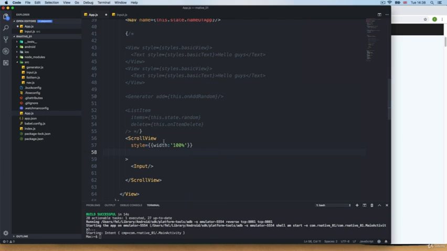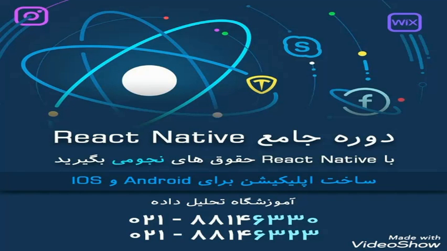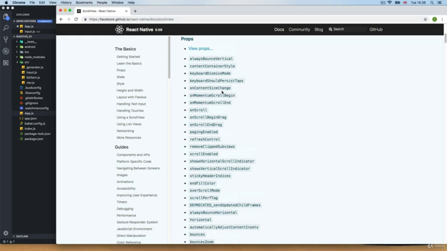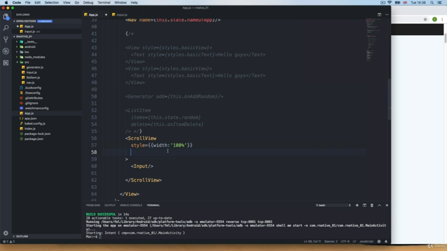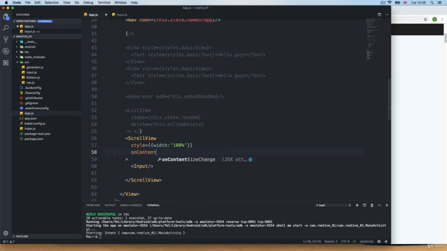Okay, so most of the time, if you ask me how many times I use these properties, I just used three or four in the past. That's it. So I'm going to go here and say I want onContentSizeChange. Let me find it. Content, there we go. So this one is pretty useful. I'm going to just open and close. On this one, of course, we run a function and we can alert whenever the size changes.